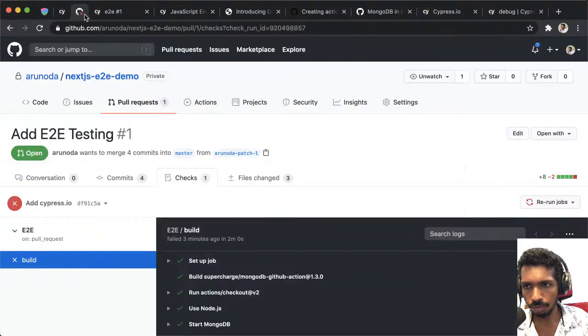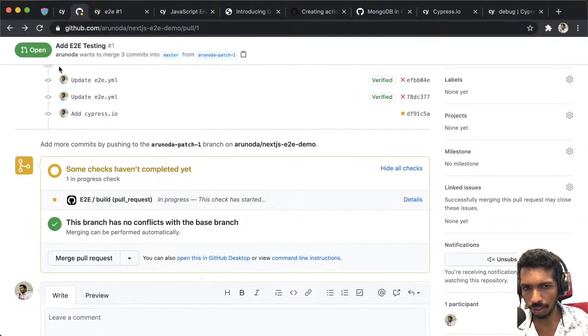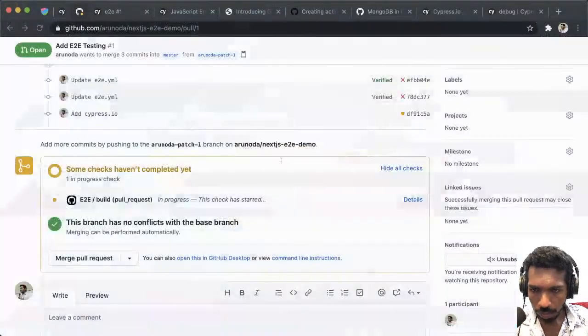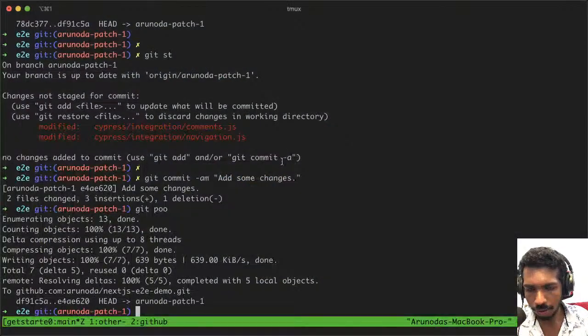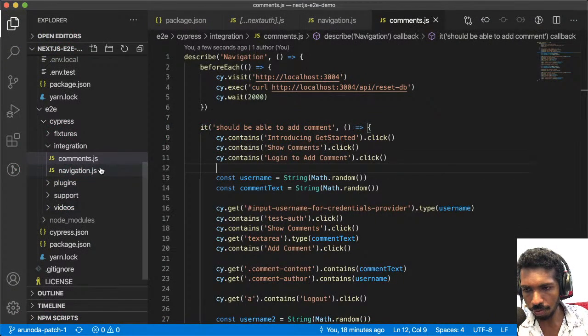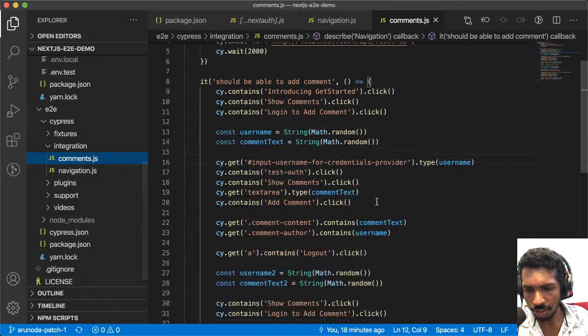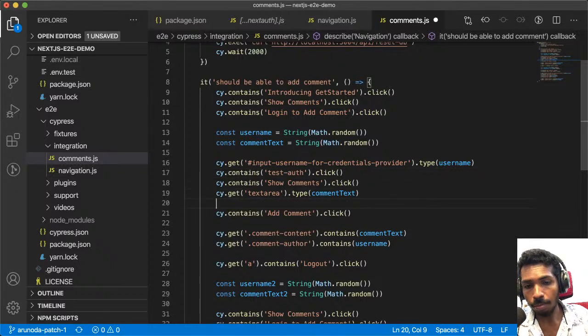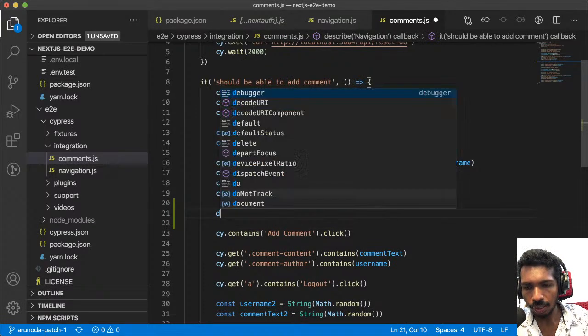Okay, let's check whether these tests are running or not. While they're running, let's try to debug it. So basically, I have to do a debug simply. Let's try to do comments here, and let's add a debug command before I add the comment.